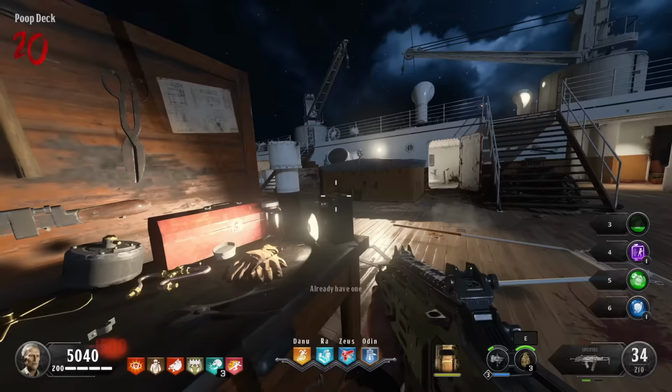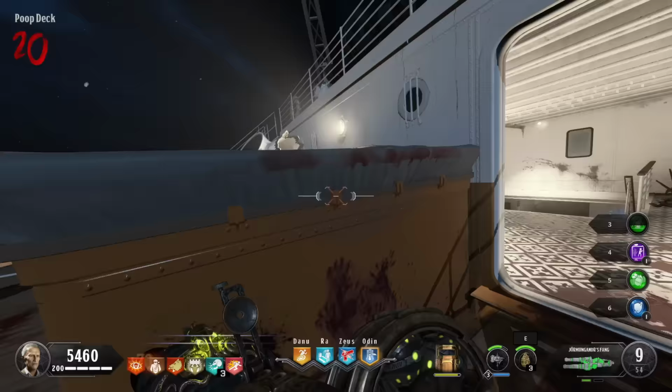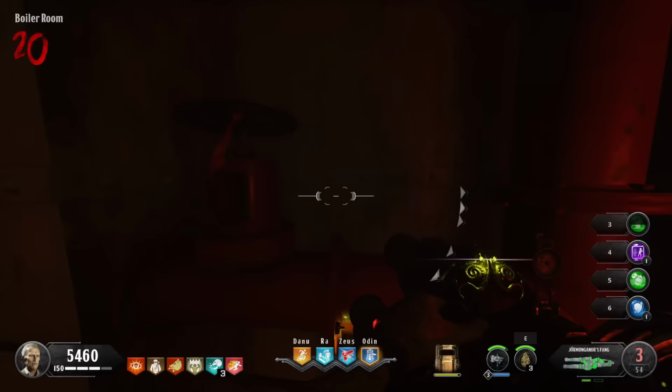Grab a shield while we're here. There's Neptune. There we go. It's up there. Right, our next one on the list is Mars. Okay, that should be Mars. Oh yeah, it's coming. All right, engine room. Go, go, go. Grab it. There we go. Right, that's Mars done.